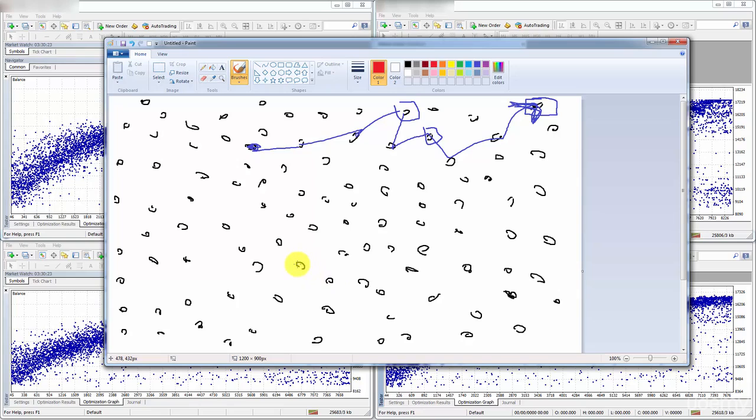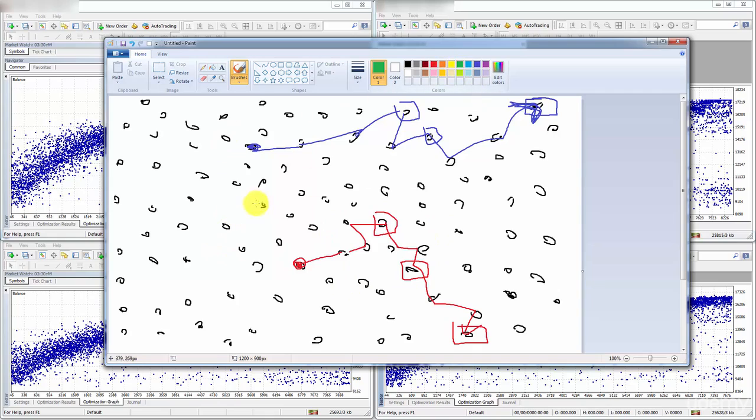So let's say the second one will run from here. It will randomly start here, and it'll go here, here, here, and it'll actually then go this way, this way, this way. It'll come here. Then it'll say, okay, this is actually the best set, and maybe this is the second best, this is the third best, and so on.